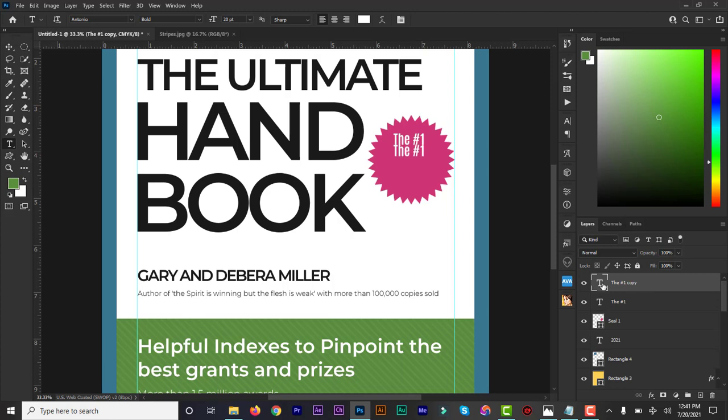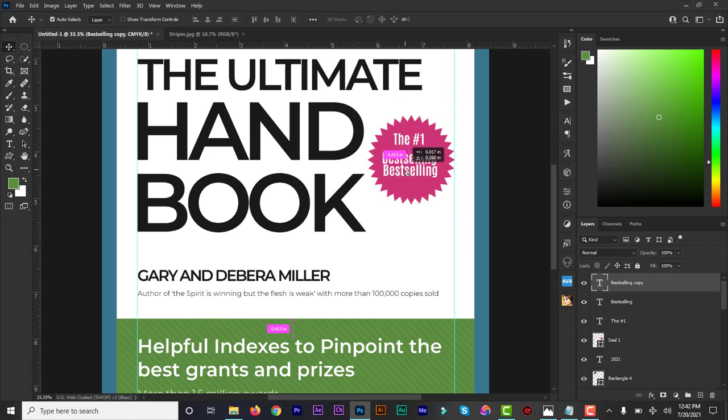So I'm going to duplicate that, Control J or Command J, and I can type over that, best-selling, and then I can drag. Then I can duplicate that with Control J or Command J, then type over that, then move that to the next line and double click, study guide.